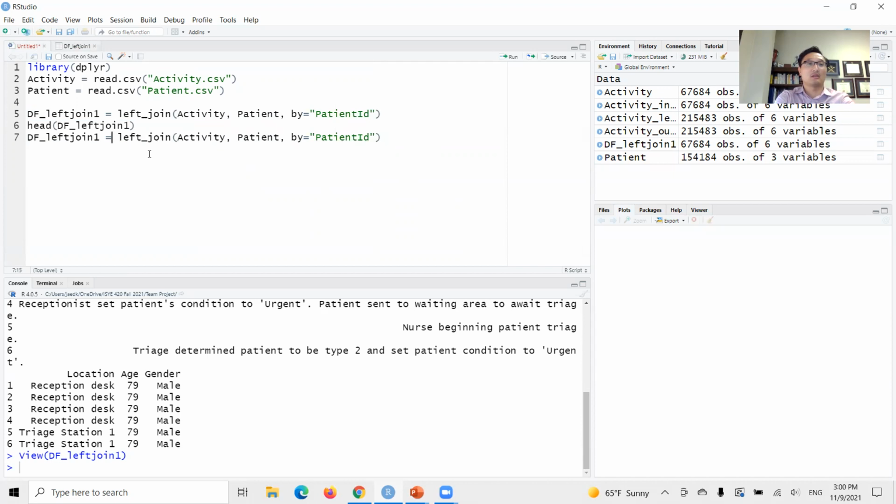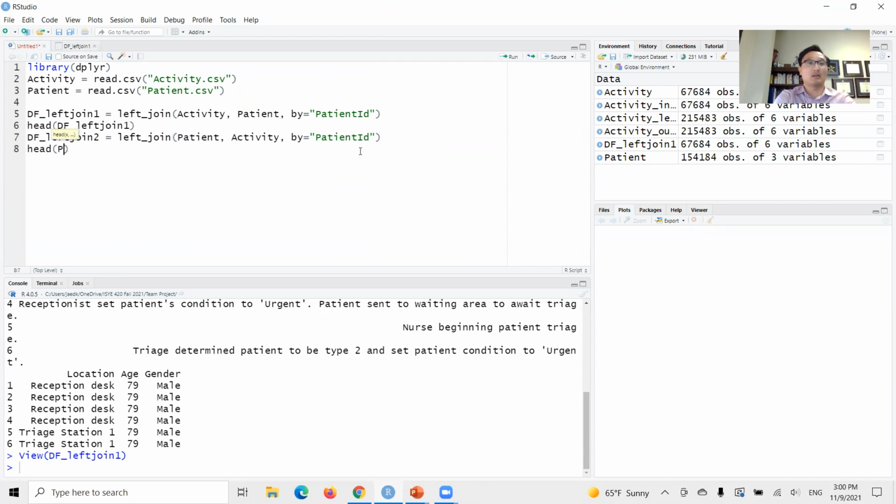So I'm going to call this left join 2. Okay, and I'm going to switch these two, the ordering. Now, does that matter? Absolutely does. The ordering matters. It's very important here. Okay, so we're going to anchor on the patient table, so we're going to do it with respect to the patient table, right?